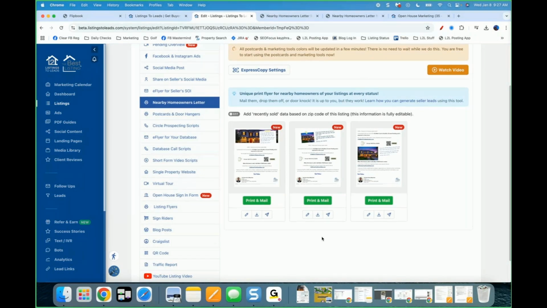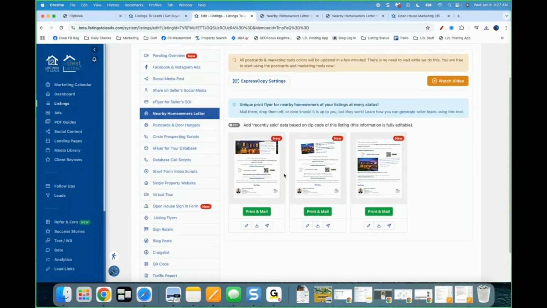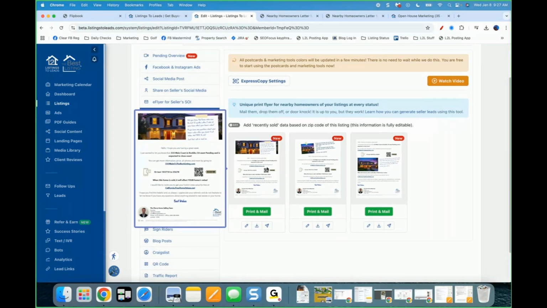Oh my gosh. If you got a pending listing or whatever status you call that, this letter right here is your best friend. Now you can mail it as well. You can totally mail it. But again, I like the idea of door knocking if I can, put a name to the face, let me try to meet you. And it's in a way that's completely related to them, because it's a house in their area that will be a comp for their property, possibly, if it's close enough. But regardless, it will have an impact on their home value. And I'm the agent, and I got this letter. Oh yeah, I'm going to do very well.